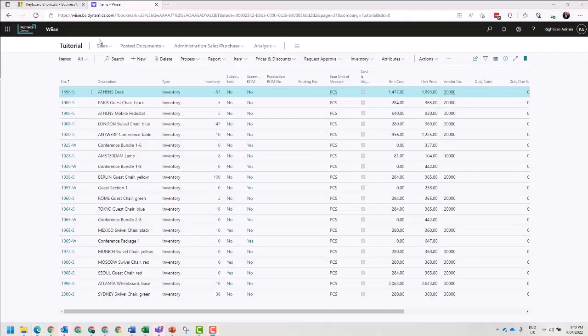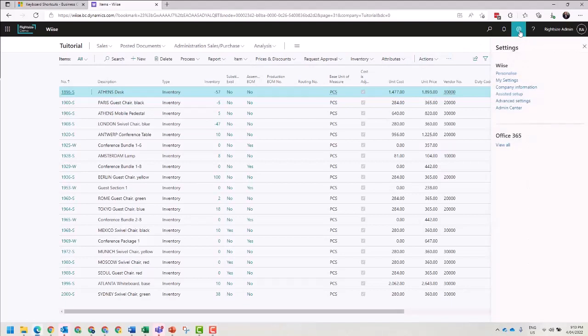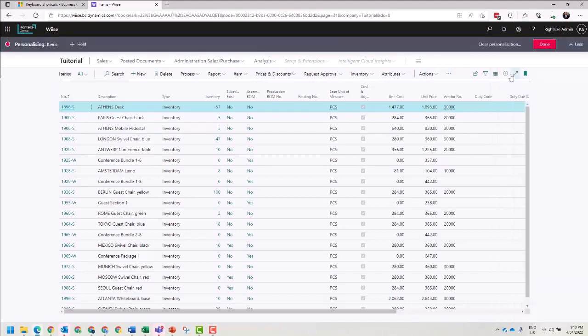In Business Central, when we see a set of data, or if we're on a card layout, you have the ability to manipulate the action bar. To achieve this, please go to the cog, press personalize, and from here, you've now got the ability to manipulate the navigation menu, but also the action menu.